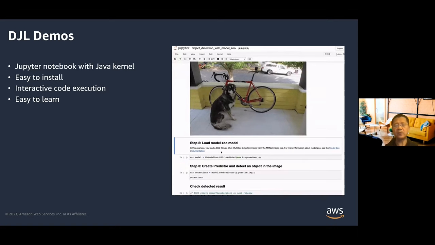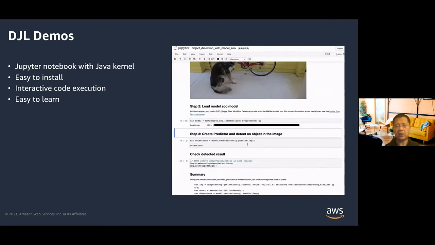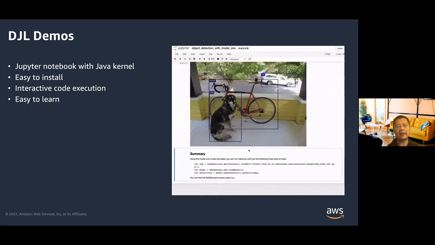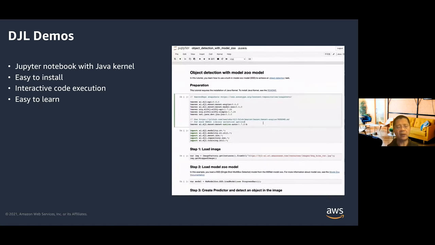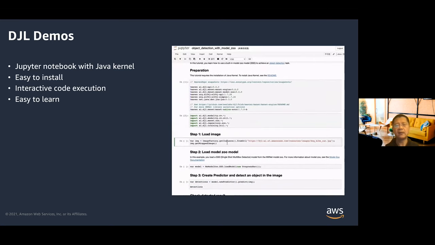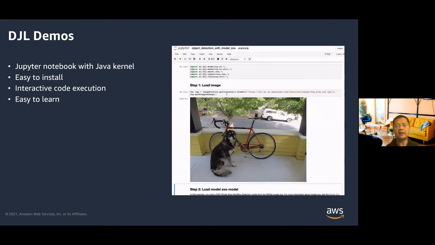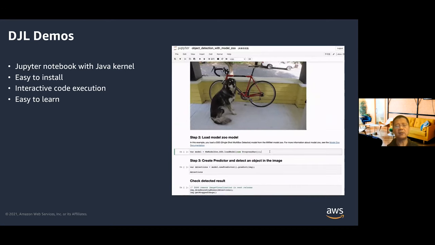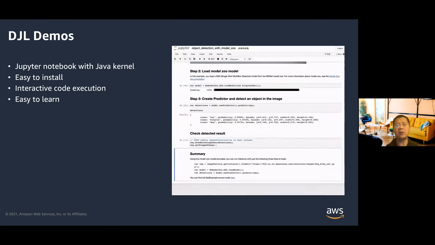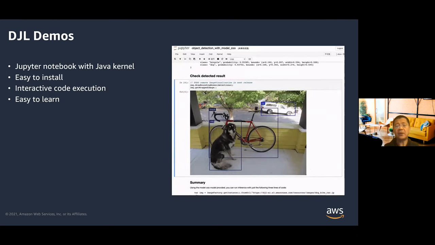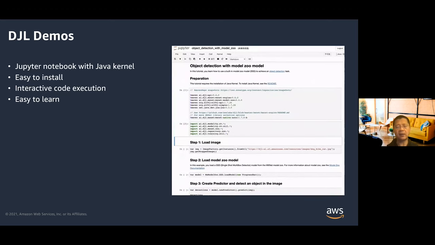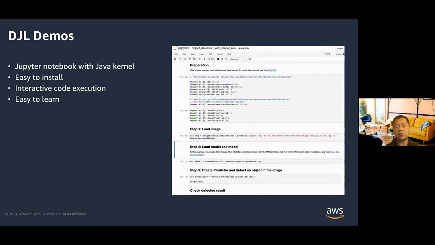You can see this Jupyter Notebook is what we built, and all the code is in Java. We have a set of tutorials, live Jupyter Notebooks, in our repository. And if you go to our documentation website and look at the Jupyter Notebook, you can find a link to run it in Binder. If you click on the Binder link, it will bring you to the Binder website and launch the Jupyter Notebook there. It's free and you can try it out. So basically we are building live code, and you can make changes and run it inside the Jupyter Notebook.